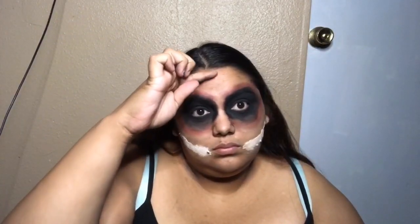Now, this next part, I'm just showing you a little section that I'm going to add some latex to, because we're basically going to make it look like our skin is peeling off our face. I'll show you guys that real soon. So we're just going to add some latex in that little section.